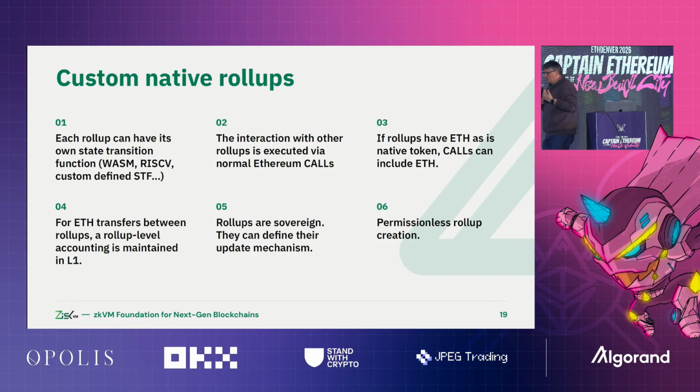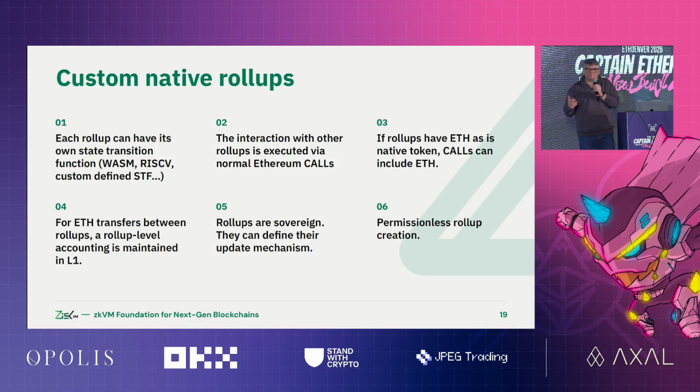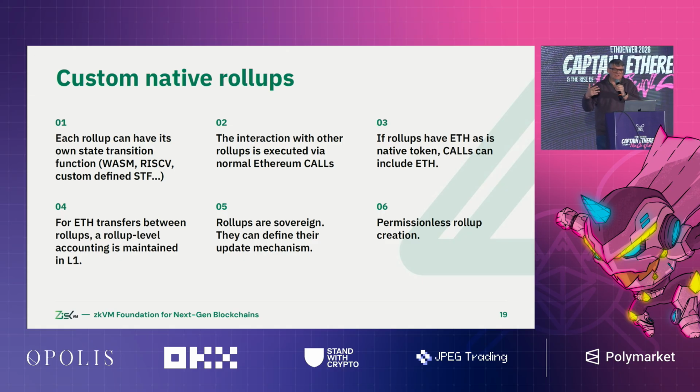The cool thing also of this model is the idea that with the rollups, you can define your own kind of rollups. I mean, they don't need to be EVM rollups. It can be WASM rollups. So you can define your own state transition function. The main idea is that the state transition function can accept calls and can emit calls. Okay, but the call is the only thing that they need to process as that. And the cool thing of this is that you can define an app chain. I mean, you can extend Ethereum somehow with the state transitions that you want.